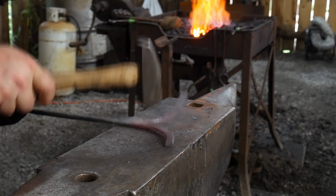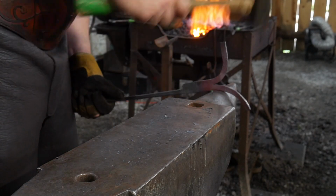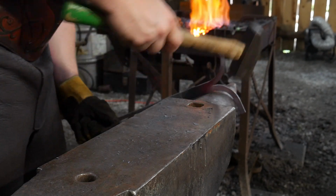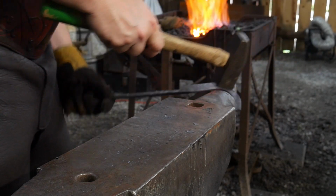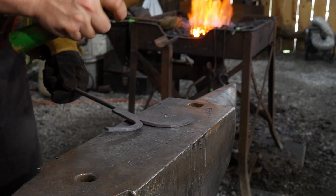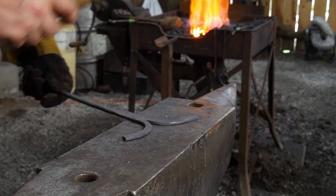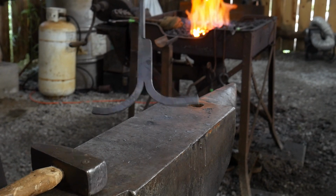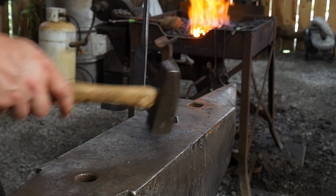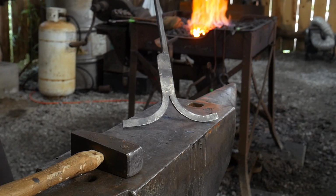This takes a little bit of practice to learn to bend legs like this, but once you learn how to do it, it really is a super efficient way of getting a piece split like this and maintaining it to be fairly even. Again, we've got it split apart, so now we're going to work on driving down our points.